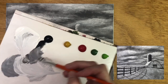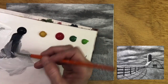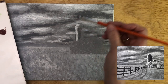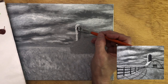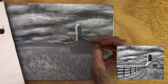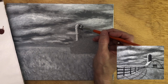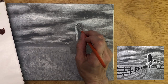And with a darker shade, I'm keeping my brush strokes going in this kind of arched direction, because of the angle that we're looking at the silo from, like we're looking up at it, so it's going to be kind of arched in that direction. And if you end up covering up too much of your white, you can always come back and put more in.